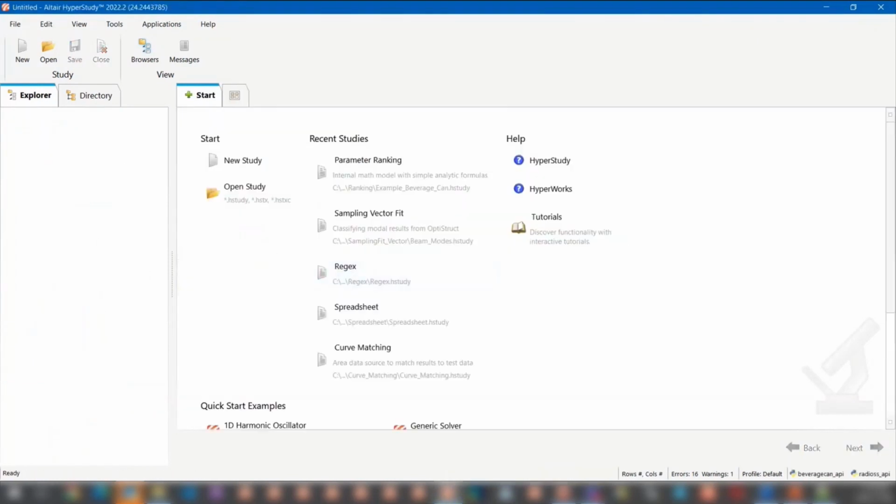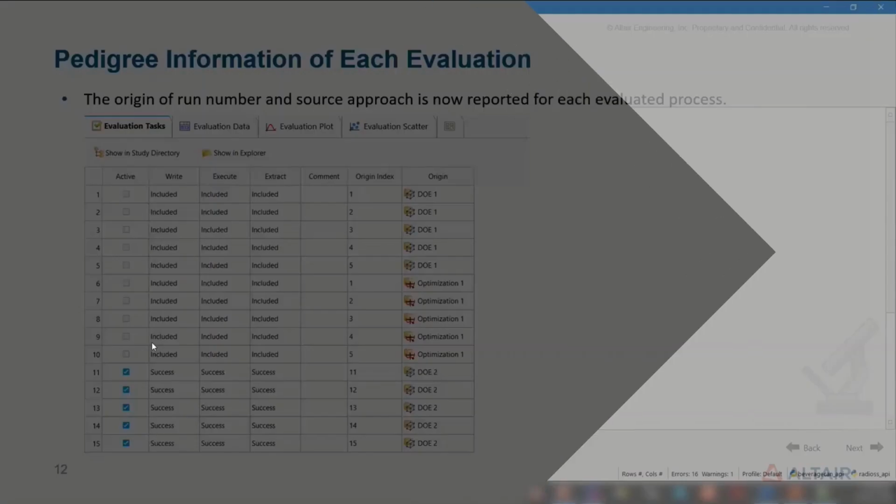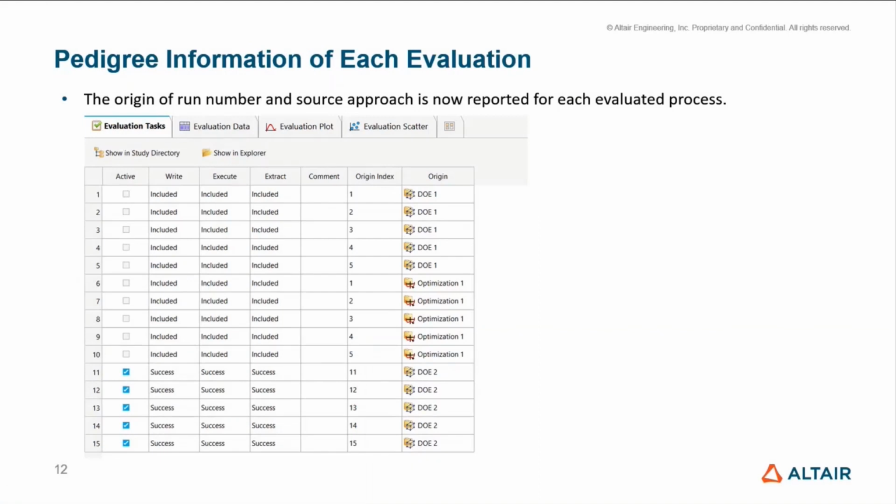That's all I can talk about the priority ranking. Okay, another new introduction is the pedigree information for each evaluation. For each round, HyperStudy is now reporting the origin of the IDs and the source approach.